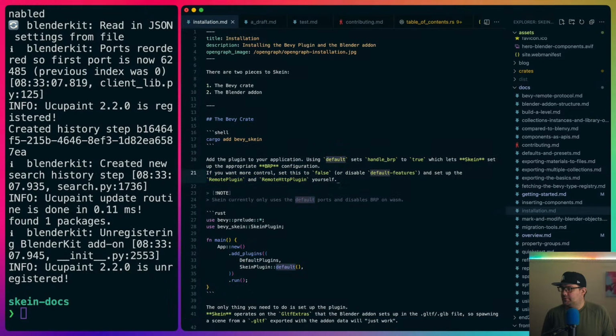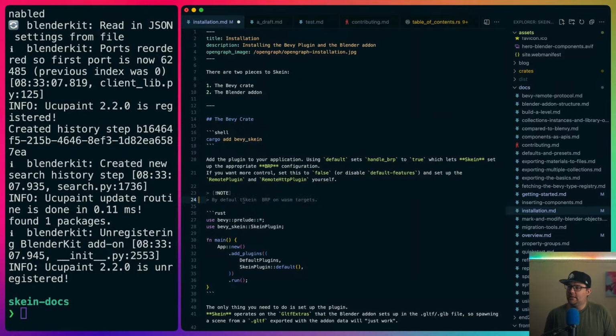This is still true. Skein disables BRP on WASM targets. It's not like it disables.